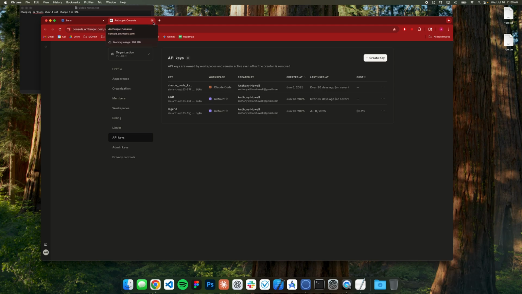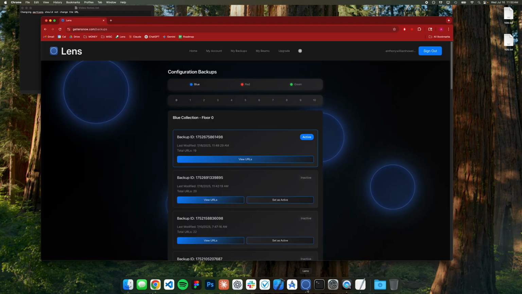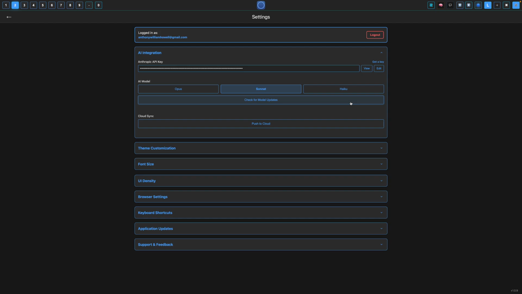Let's see what we got here. I don't use this a whole lot, so my cost is pretty small, but you create an Anthropic account and you create an API key. Doesn't look like any of these keys are displayed, so you can't get information from the video. But the point is there are a couple of AI features which I will go through that allow AI integration into Lens. And in order for that to happen, you need an API key.